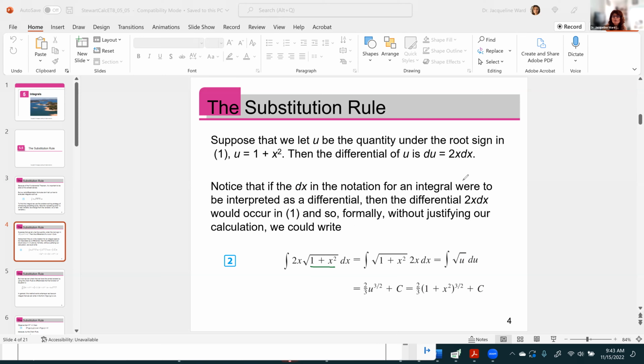Okay, so now we're going to substitute, right? The square root of that stuff becomes the square root of u, and the 2x dx becomes the du. And why do we do that? We do that because, hey, I know how to integrate the square root of u, right? I can write that as u to the 1/2 and then use the power rule. Add 1/2, so you get 3/2, divide by the new power, 3/2, and you have 2/3, and then plus a constant, and then substitute back for your x.